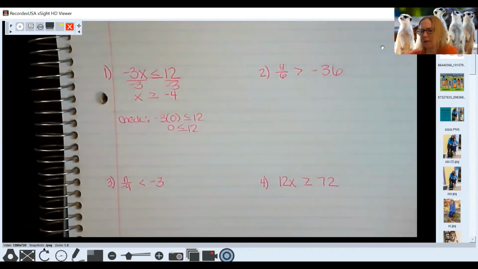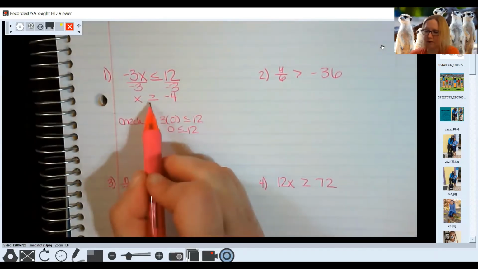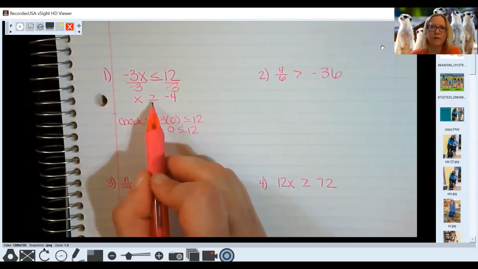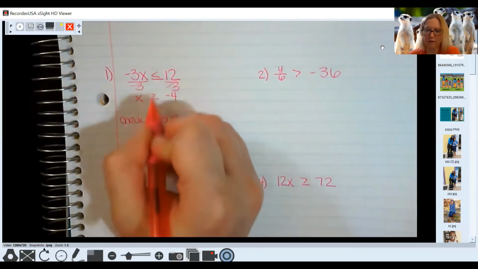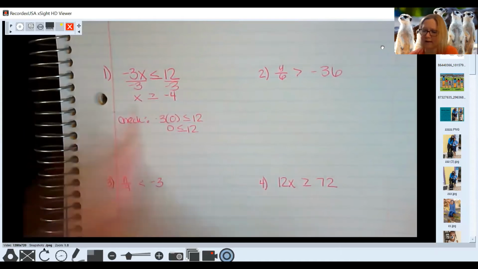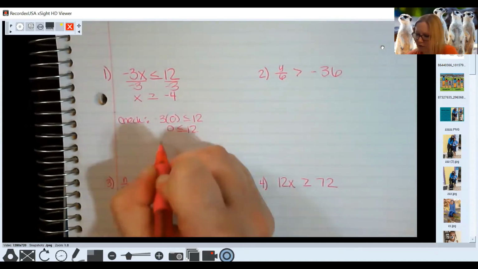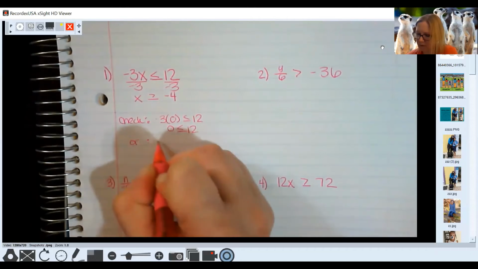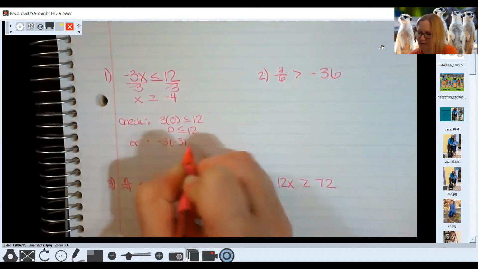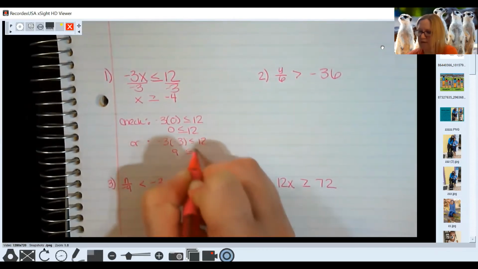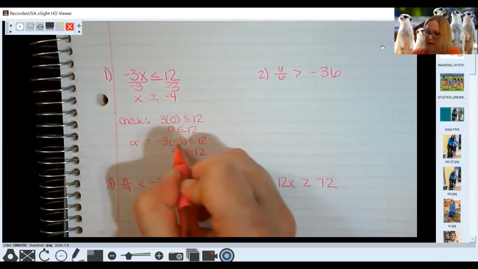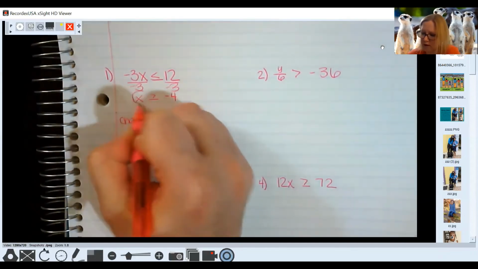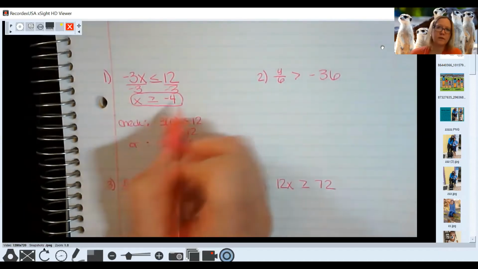Like I said, let's pick a couple of different numbers. Let's also choose one that's a little closer to -4. We know it could also be -4 as one of our solutions, but I'm not going to use that one, because that's not going to prove whether or not the symbol is correct. So let me say -3. For the second check, -3 times -3 gives me 9, which is still less than or equal to 12. So I've done two checks, using 0 and -3 as solutions, and both of those worked out, so I know that this solution is correct.